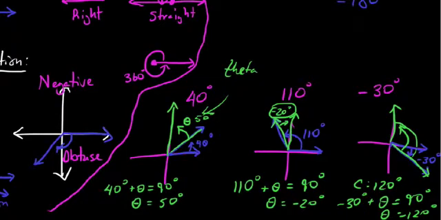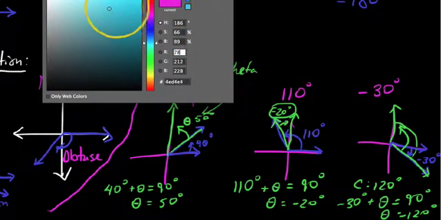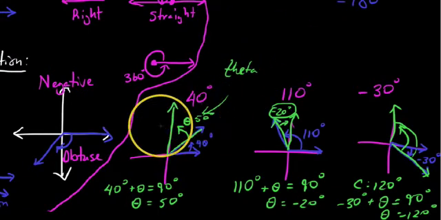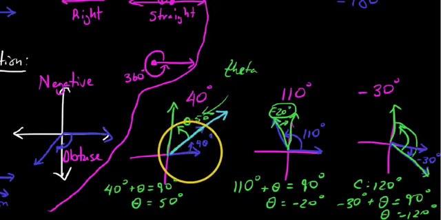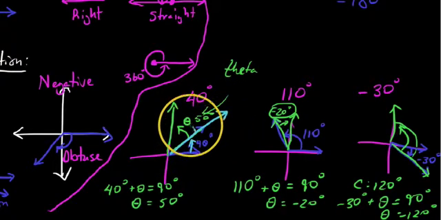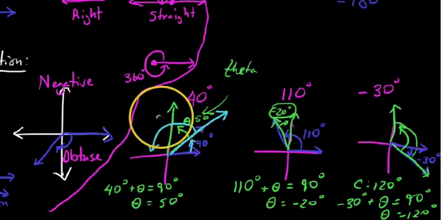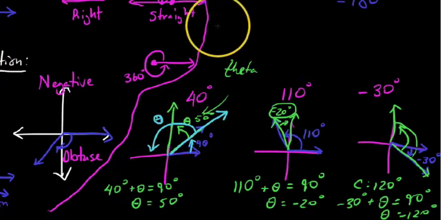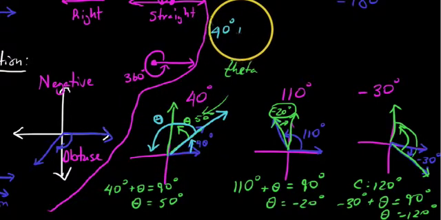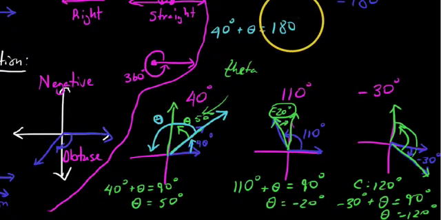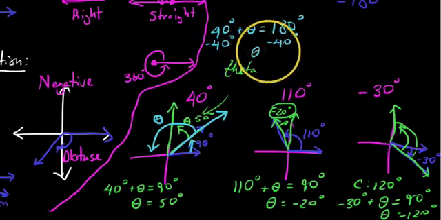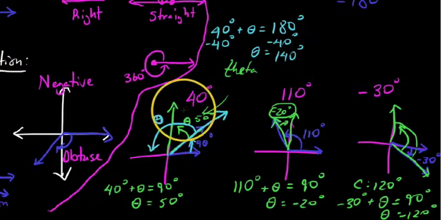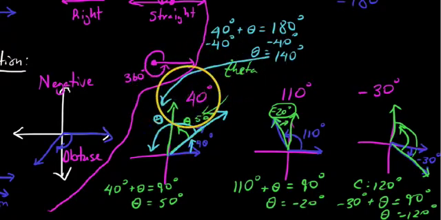Okay, working from here, we say supplement. Why don't we switch colors real quick, and then we'll finish this little video up. Light blue. So supplementary angles. We want supplementary angles to add up to 180 degrees. Going back over to this 40, we've already been up to this point here. We want to spin it all the way over to a 180 degree angle. If we call this part theta, 40 plus theta has to be 180. The same algebra as previously, 40 plus theta equals 180. We subtract 40 from both sides, and you end up with theta equal to 140 degrees, which, plugging that back in, makes total sense.